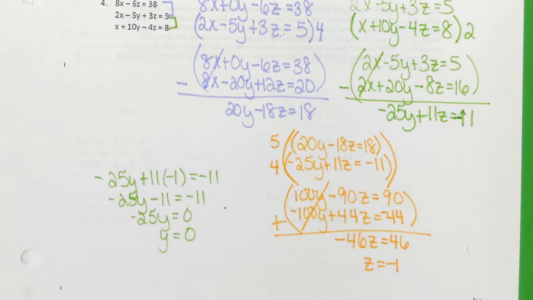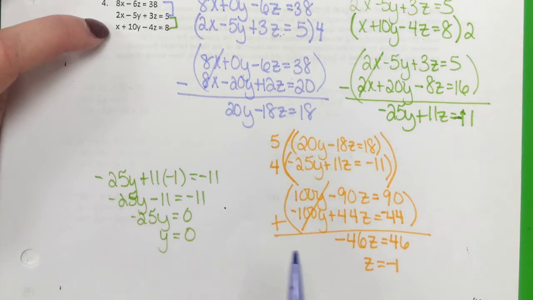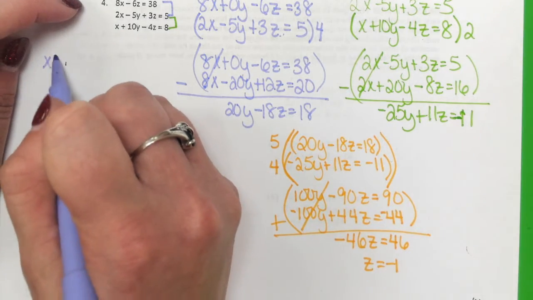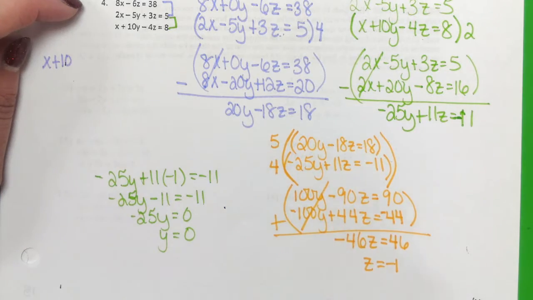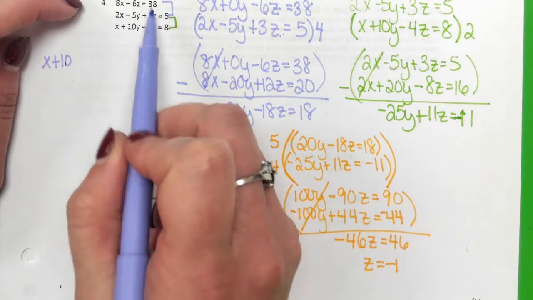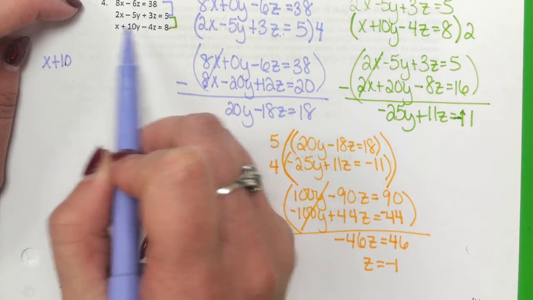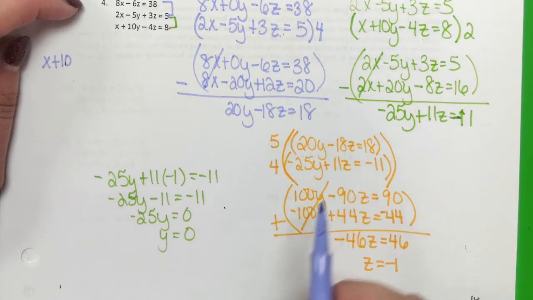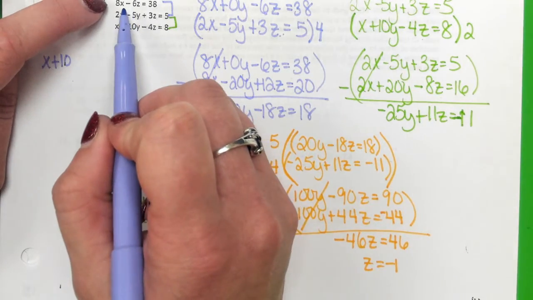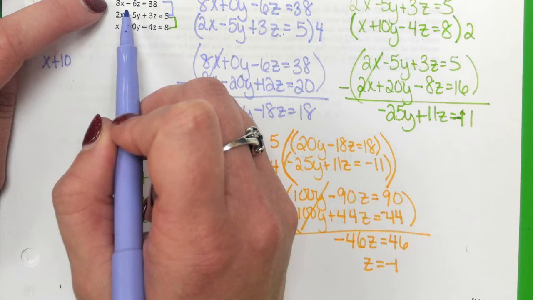You're going to get y equals 0? Okay, alright, let's see. I'm going to plug it into the bottom one. Wait, you just plug Z into the very top? Up here? No, because you've got too many variables. You have to plug it in. Oh, yeah, you could have actually.